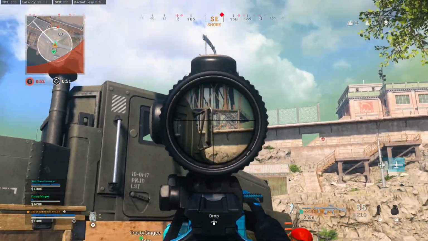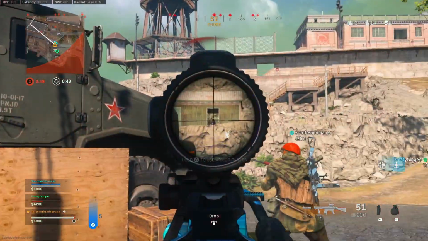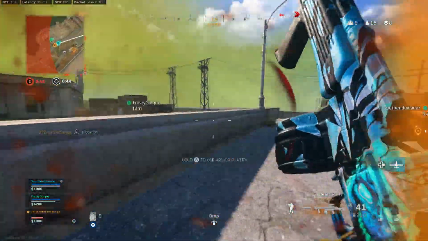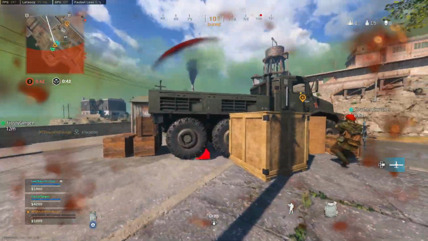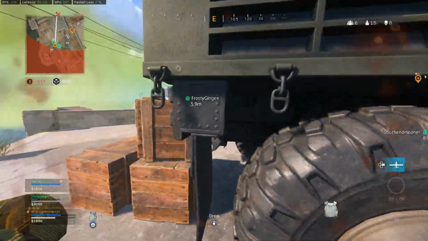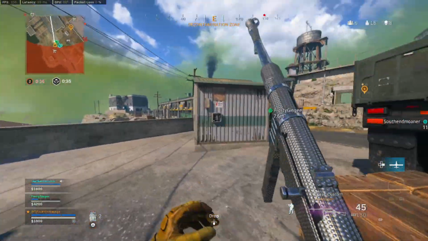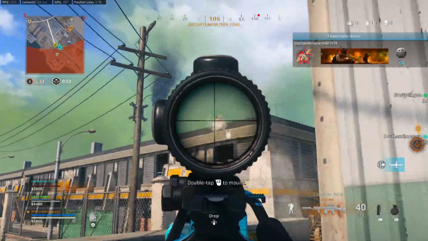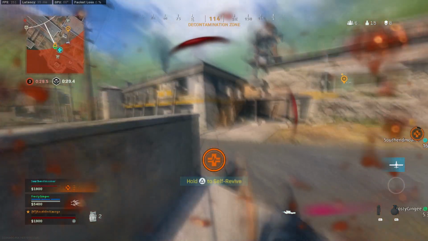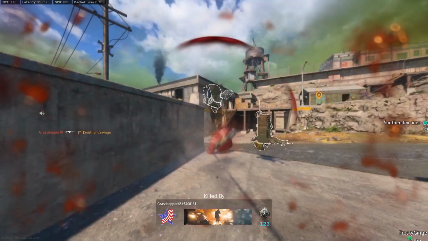Where the fuck's this guy coming from? Oh, he's right here. Oh. Right in that building. Yep. They're on top of decon. Yeah. He's right on this corner. On me. Snipe from the right. 177. Wow, dude.